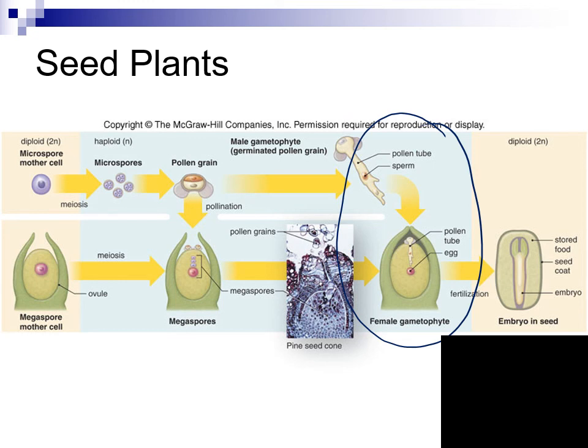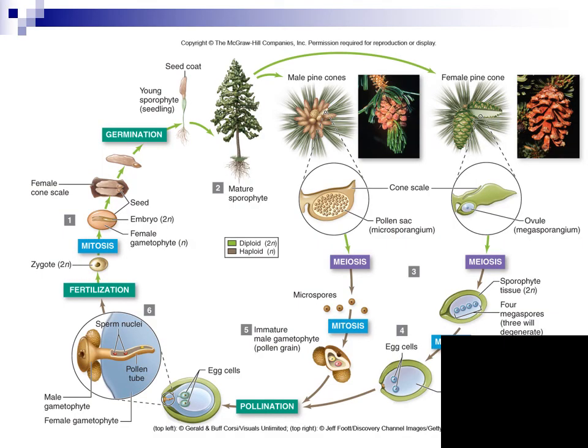We have looked at this picture already, but just so you're thinking about the female part and the male part, those are the gametophytes, and they make the sperm and they make the egg. And if we look at it in terms of a life cycle, we've already looked at one of these pine life cycles, so you can just go back and look at it in your book, just to make sure that you feel comfortable about the parts that we have discussed.